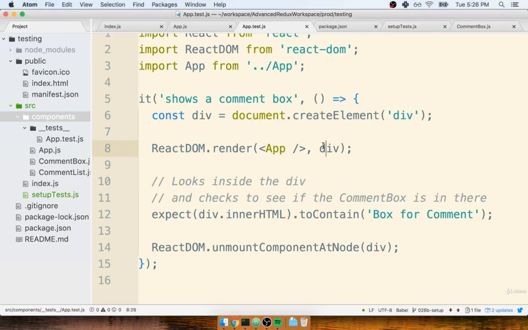In the last section, we installed Enzyme into our project, which is going to allow us to do a little bit of a refactor to this test right here and make it work just a little bit more nicely. We're going to first get started with a quick discussion of how we make use of Enzyme. We'll then take a look at some documentation and then do our actual refactor.